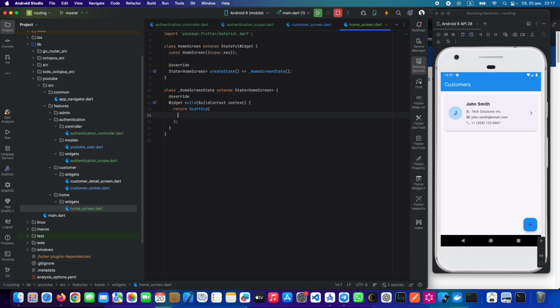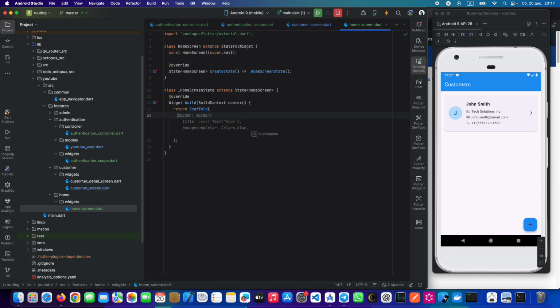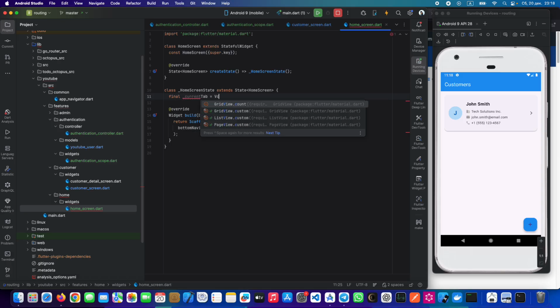Let's call it not home, but let's say body. It's a body. Bottom navigation bar we need, and we need a final current tab, which is a simple ValueNotifier.